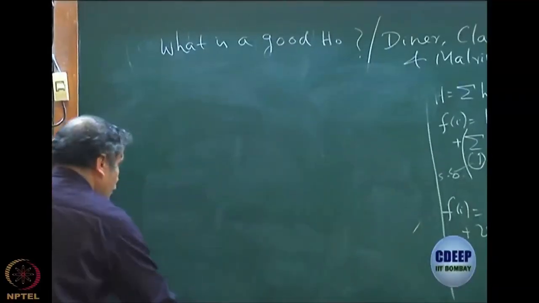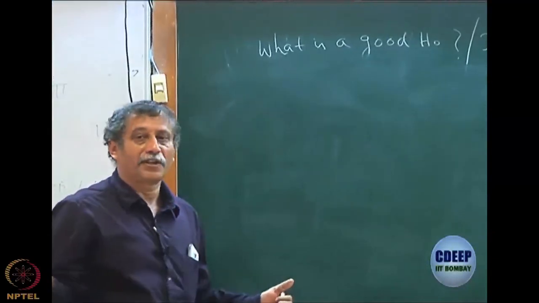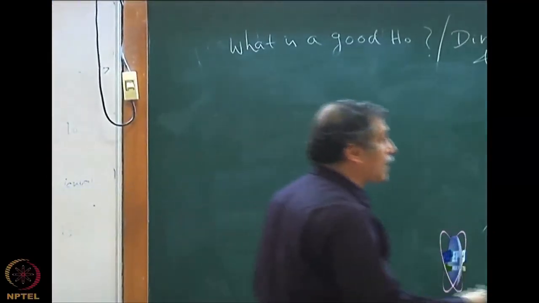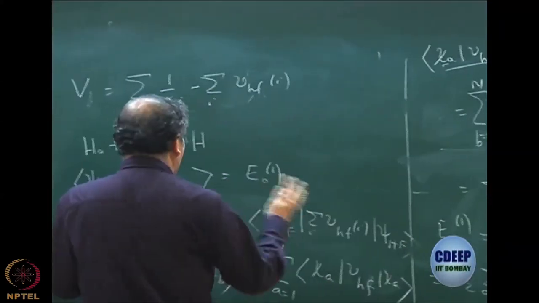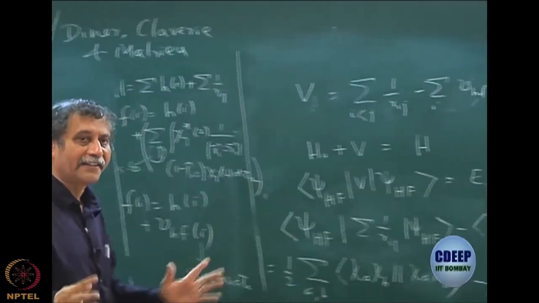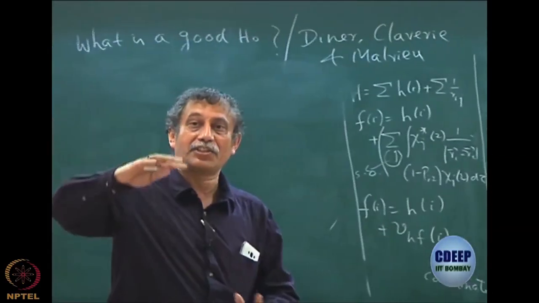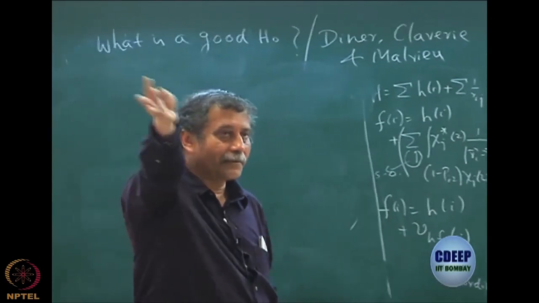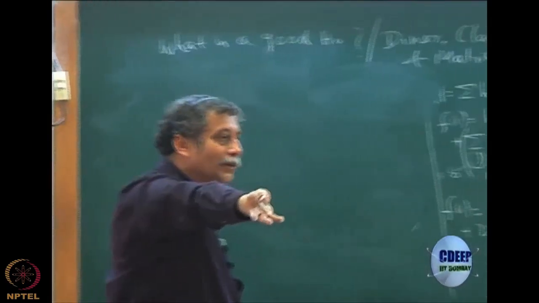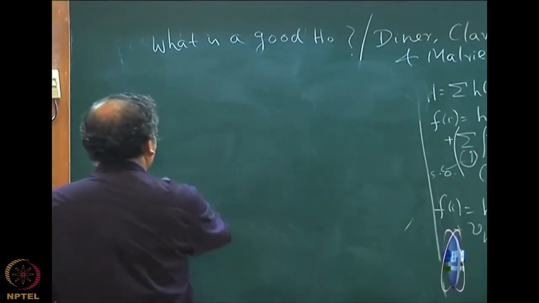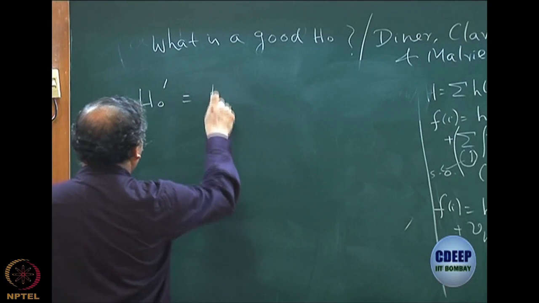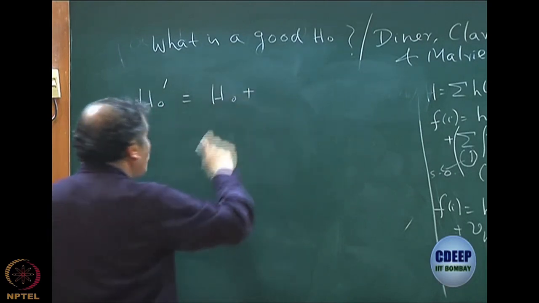I come back to this question of different ways of doing H naught. Let's say one of the overriding criteria is that we make E00 equal to E Hartree-Fock. So one option I mentioned is to add E naught 1 to H naught and then subtract it in V. You will get it, but then the MP1 will still be 0.